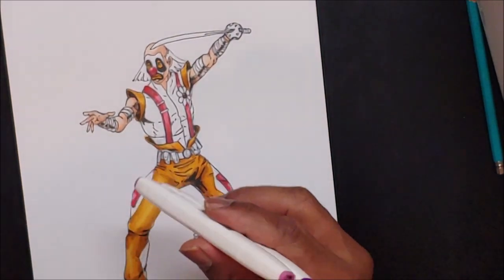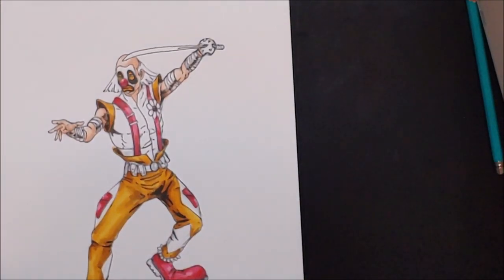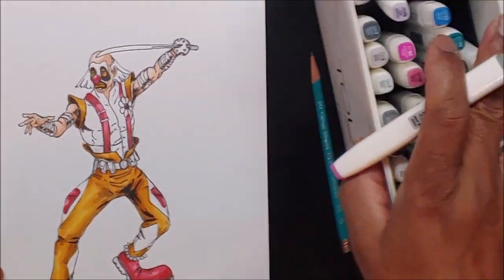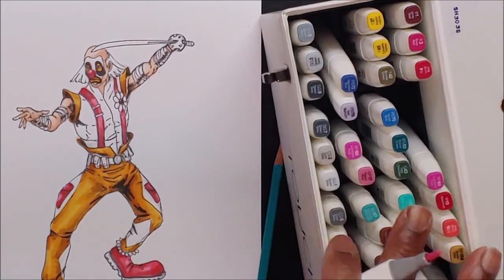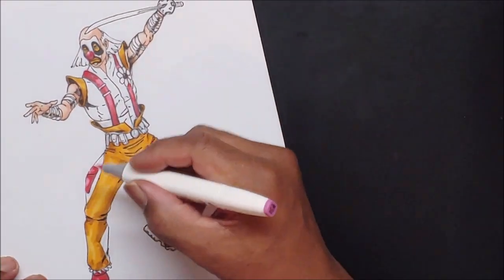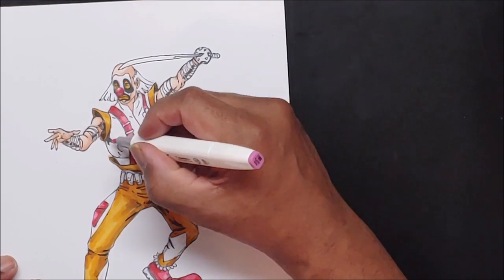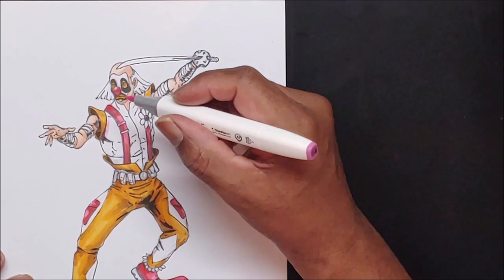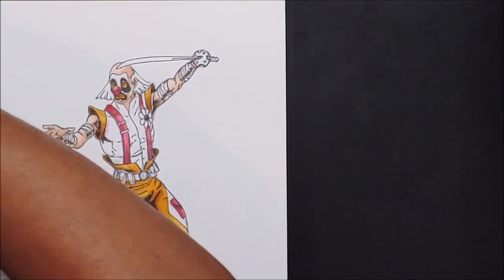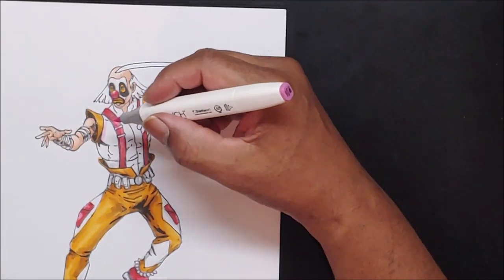So this is why you need set A and set B, but at $270, that's kind of high for you. You don't have to get the set of 60. You don't have to buy the set of 60. You can buy the 24, 10. And that's one thing I discovered. You won't use all of those. If you buy a set of 110, let's just say, you will not use 110 colors.